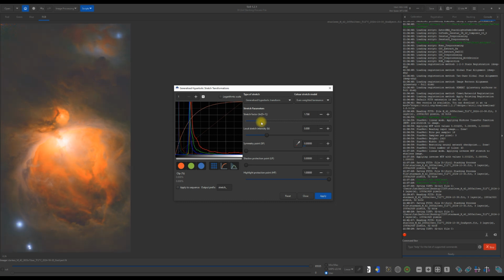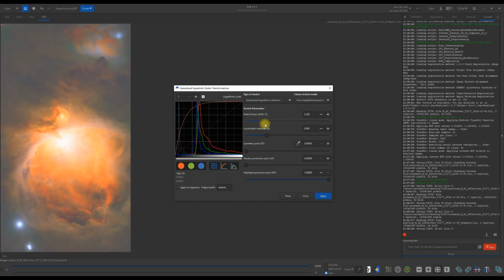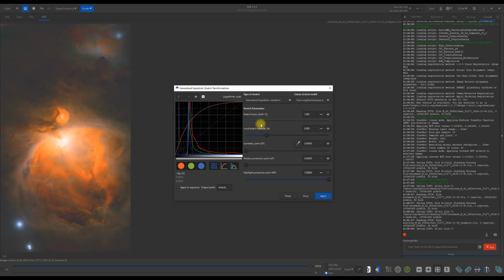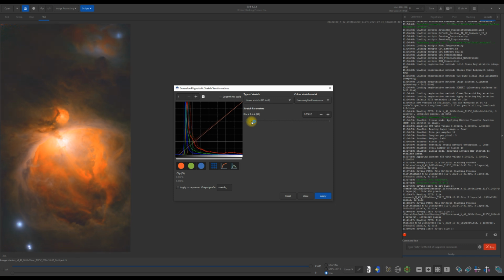That looks pretty good about there. I'm going to go ahead and apply it. And let's go down to the black point shift and see if we can remove some of that grayness that came back. Okay, that looks better. We're clipping a tiny bit, but that small value doesn't mean anything. So we hit apply.